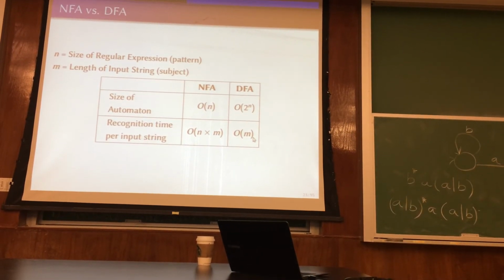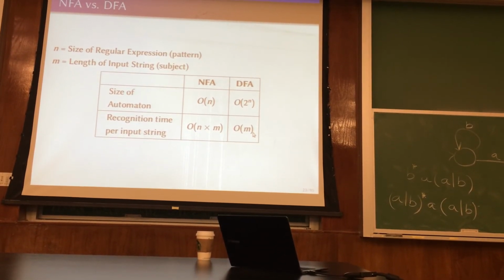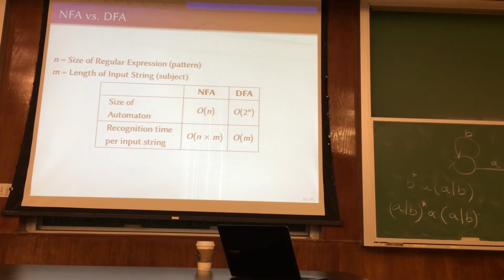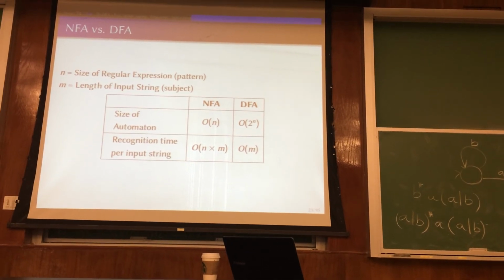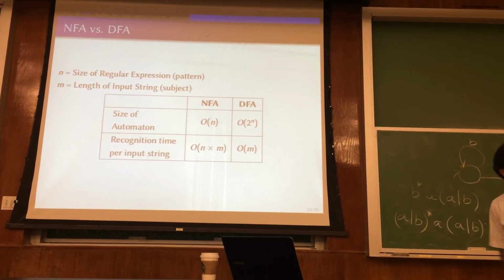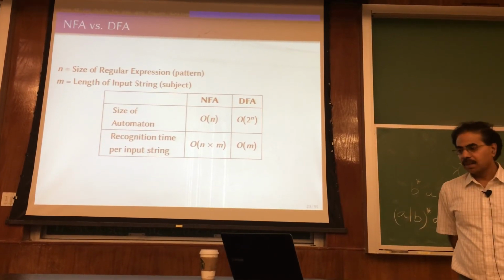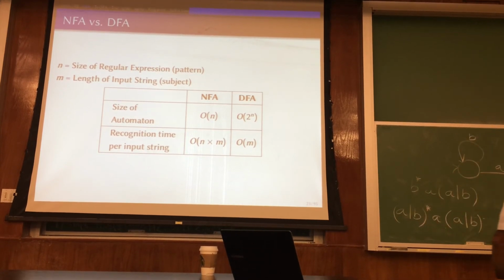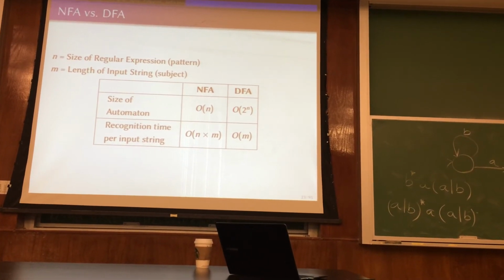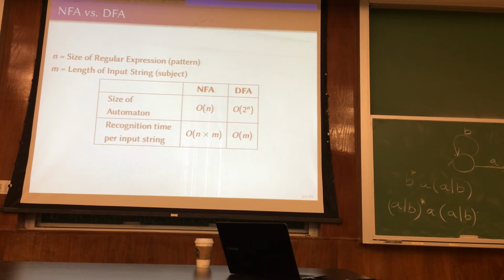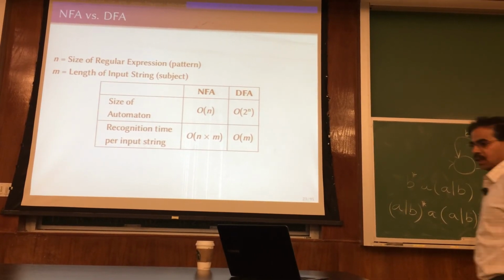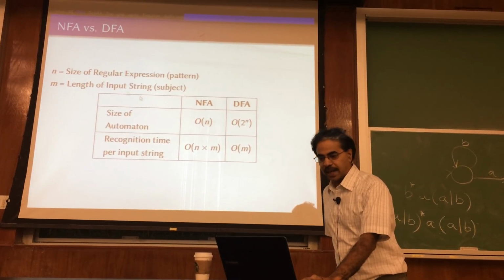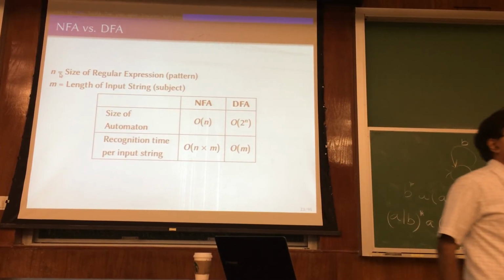In the case of NFA, at any time you're not in any unique state. You could be in potentially all of the states. Generally speaking, you probably are not in all of the states. You're probably in a few possible states. But if you want to compute the worst case bound, then we have to say the NFA could be in any of its states, and there are n of them, because we assume that the size of the regular expression is n.